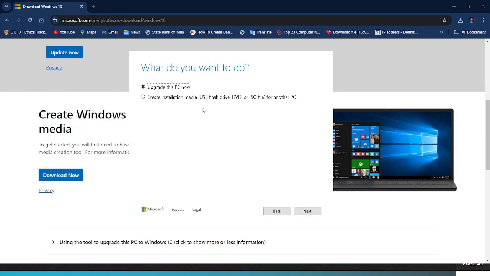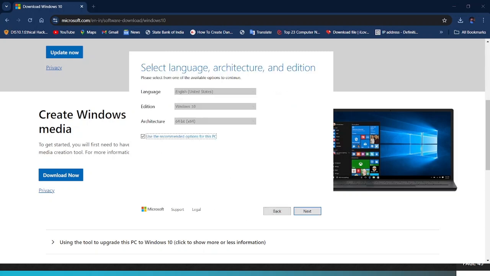Now, what do you want to do with your PC? You want to update this PC now, or you want to create installation media? So we'll say I want to create the installation media. We'll click on create installation media, and we'll click on next. And here we are on select language, architecture and edition, right?